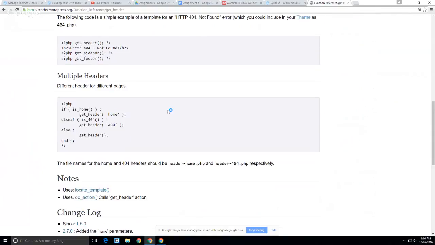Or you can include a header for different pages. I've been talking about the fact that we're going to use the same header across the site, but if you want to make it different, then you can. Then you're going to call it by the name, so that if you're on the home page, you call a header specific for the home page, whereas if you're on the 404 page, you might have some customization for the 404 page, otherwise get_header, right?